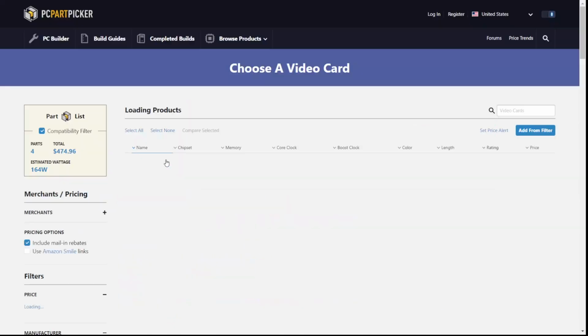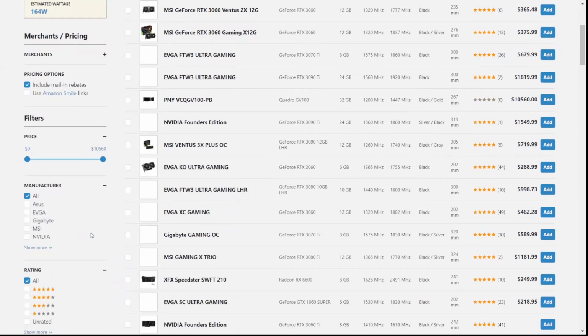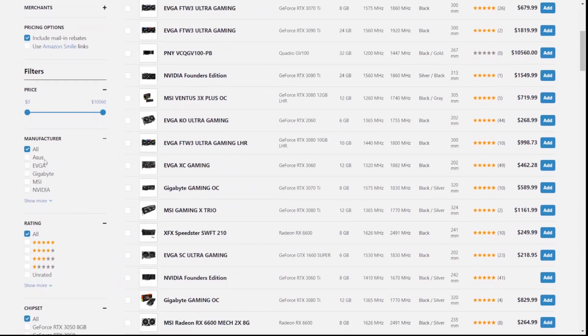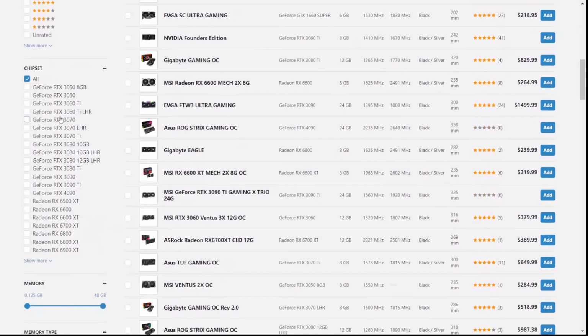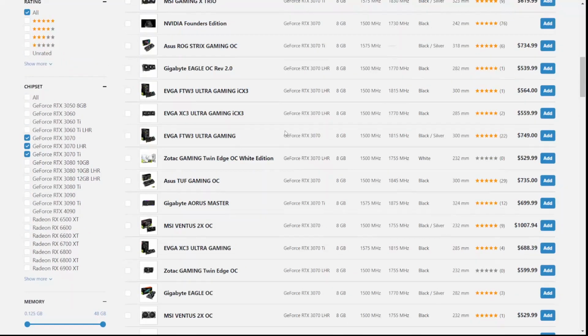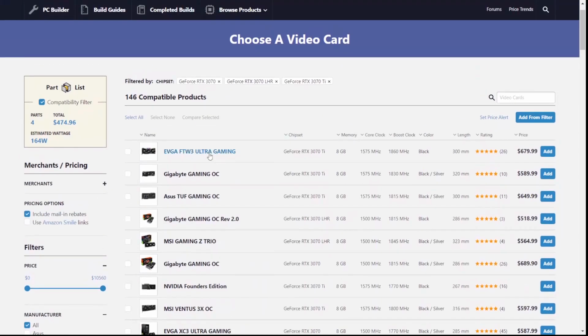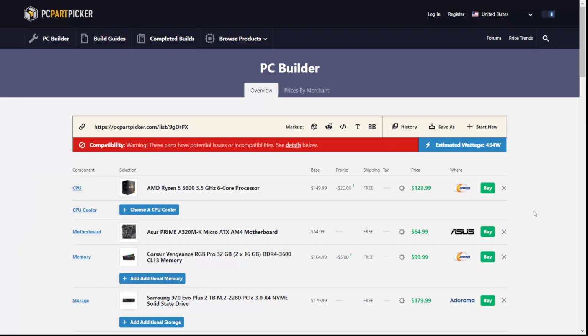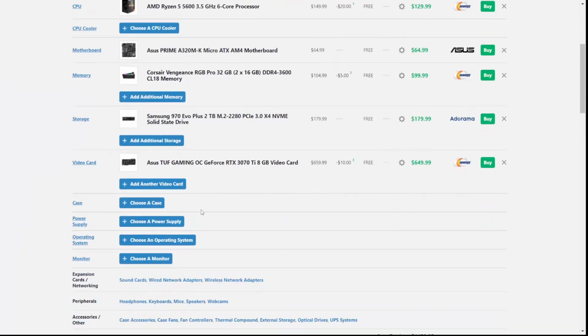Let's add a video card. So we want whatever brand is here. And then this is where we can choose our chipsets for our video cards. So let's say we want a 3070, any one of the 3070 options. Let's hope there's actually some in stock. And so look, we got all of these here. Well, we already have an Asus product, so let's go with this Asus one for $649. It's $30 cheaper than that option. And we've clicked and added it.